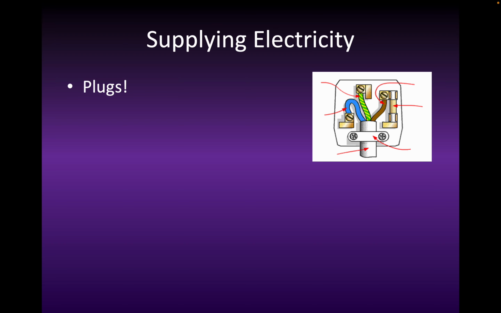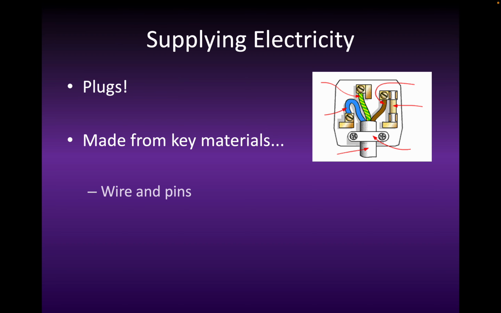That's the live wire. You've got the blue wire, which is the neutral wire. So instead of having positive and negative with AC, you've got the brown, which is the live or the energy providing wire, and blue, which is a neutral wire. Basically the power of the electricity is driven by the live wire. So that's where the current comes in, and then it flows to the neutral wire, and that's the exit point. The green and yellow wire is a safety wire called the earth wire.